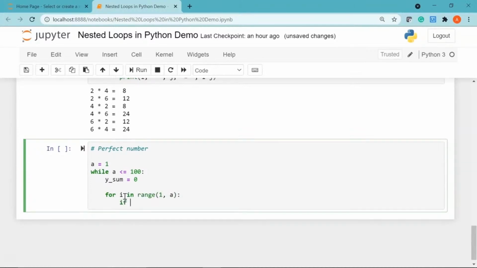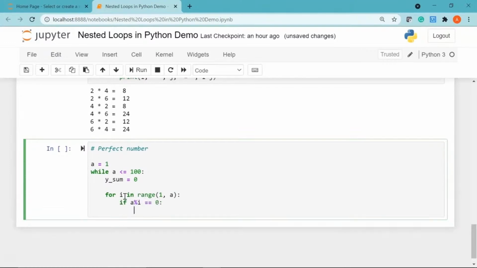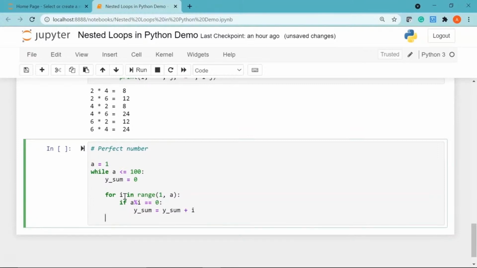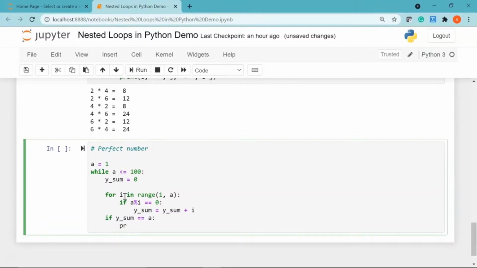I'll say if a mod i is equal to 0, then we'll say y_sum equal to y_sum plus i. Then I'm going to say if my y_sum value is equal to my a value, then it's a perfect number.